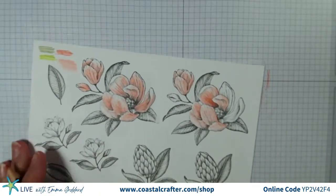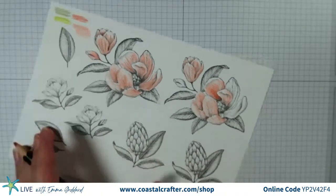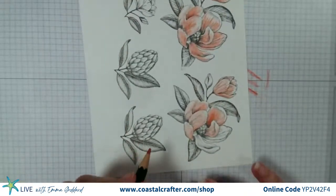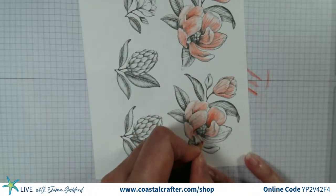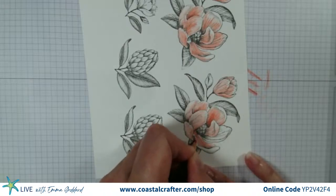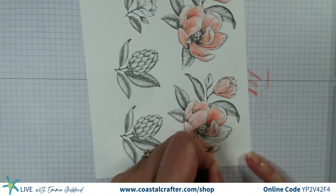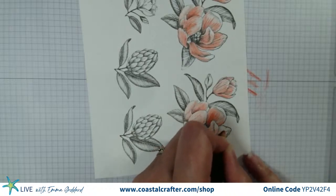Jackie says we used it at Annette's in-person class. It's stunning, definitely a hit. Oh yes, and it's so nice seeing everyone else has come together as well when you're in an in-person class, isn't it? I love seeing a collection of things coming together when you're in the same room together. So nice.